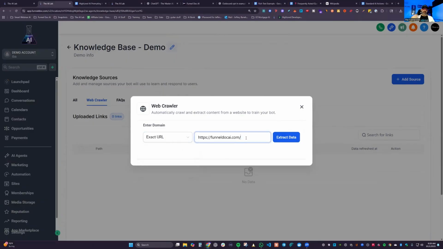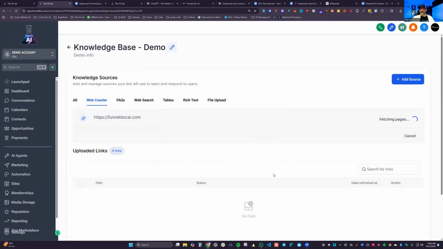So if I had another thing after it, maybe like AI, then it would be anything with that extra AI attached to it, it's going to pull all that in. And then anything with this domain would be anything attached to this. I've done this before, and you'll see I'll pull it right now, and it's going to pull a bunch of different domains, it probably should at least. So it will fetch all those.